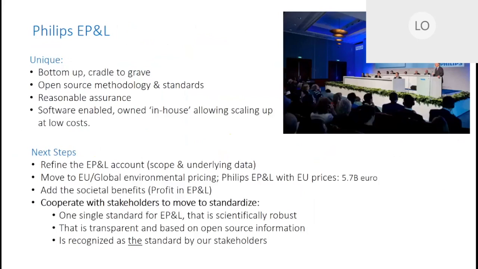You're also going to cooperate with stakeholders to move to standardize one single standard for EP&L. There are simply too many standards out there on monetization as well. We relied on open source, and that was crucial for us. It has to be scientifically robust, of course, to withstand any criticism from anyone out there. It has to be transparent and based on open source information and as recognized as the standard by our stakeholders.